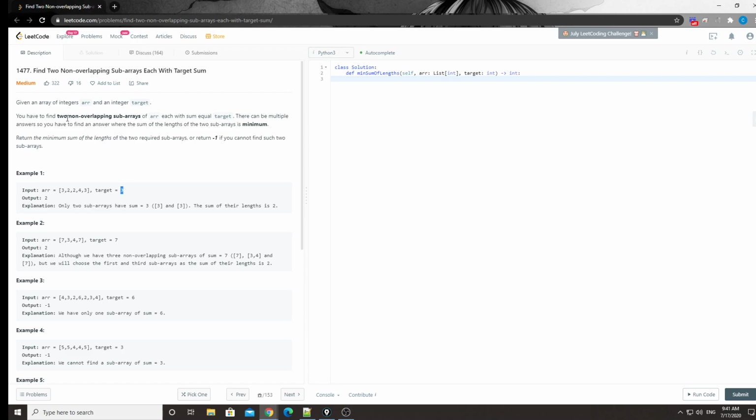You need to find two non-overlapping subarrays whose sum is exactly equal to the target, right? And then you need to return the minimum sum of the lengths of those two non-overlapping subarrays.